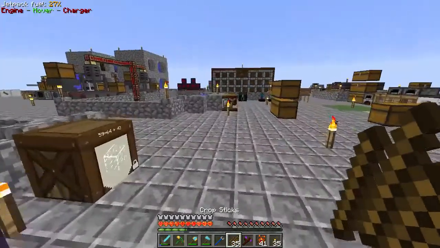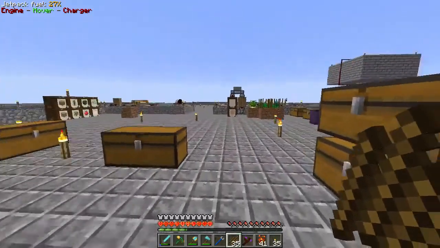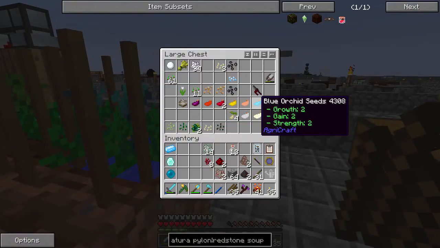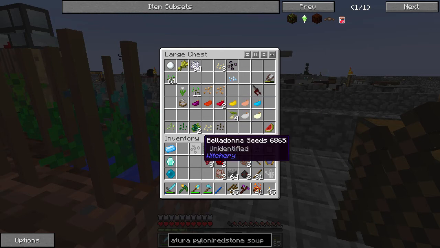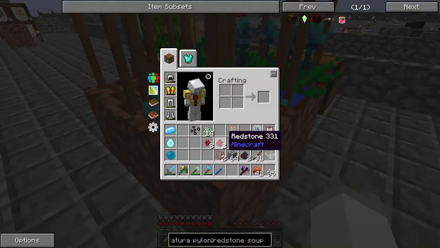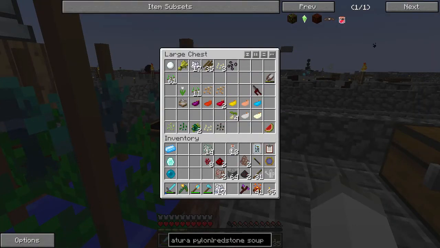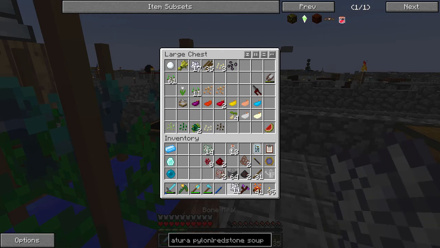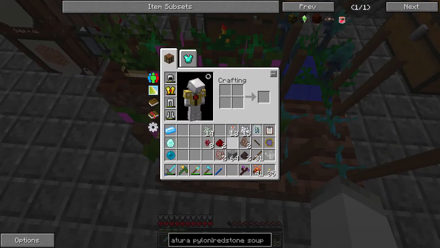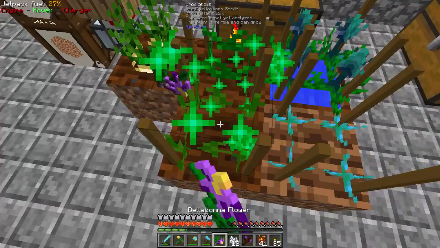The refined evil is actually kind of an annoying thing to get, but the drop of luck is by far, it's used in some of the most, like, I don't know, complex rituals and things like that, but it is one of the hardest items to get in early witchery with all the brewing and stuff. So let's get some belladonna flowers, and easy enough.